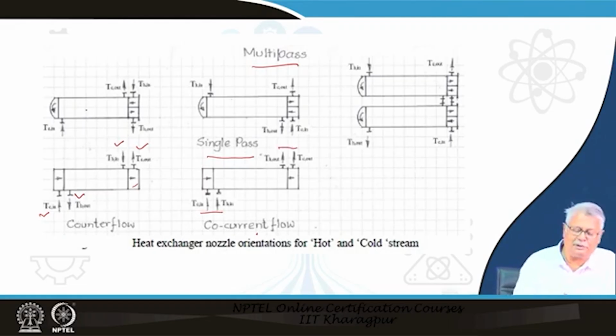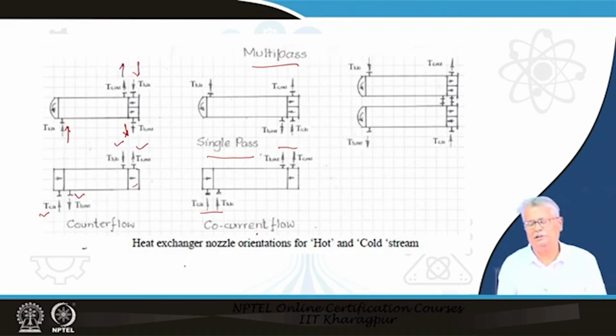In this case, what you have is a 1-2 exchanger, and on the tube side, the hot fluid entry is from here, it goes like this and comes out through this, and your cold side entry is through the shell bottom nozzle, and it comes out through this. We will not go into the details because these are basically configurations, and you can refer to this particular diagram whenever you are going to design your heat exchanger.